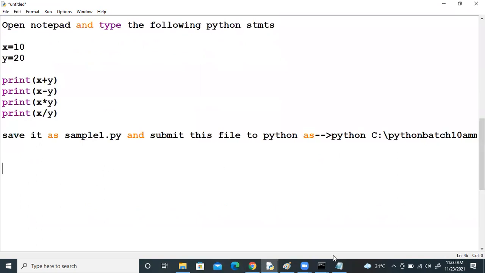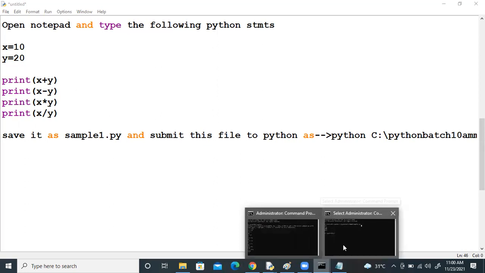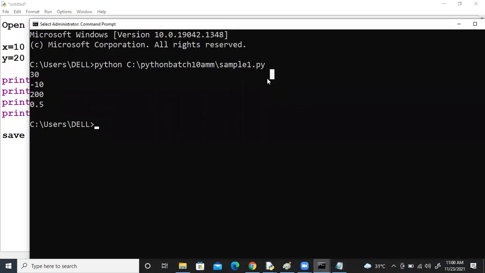Here, what is your observation? You are submitting this Python file, a .py file, to Python. But what is your observation?